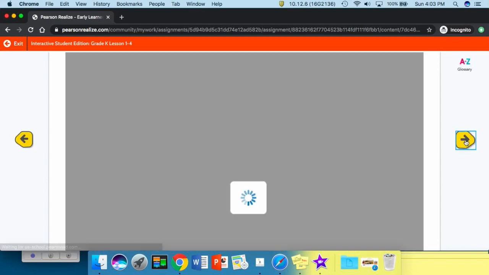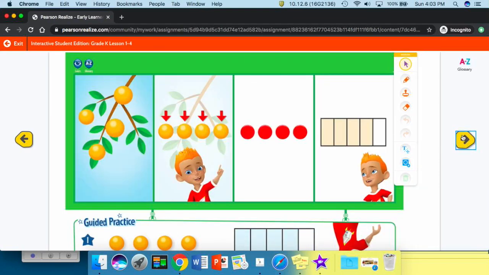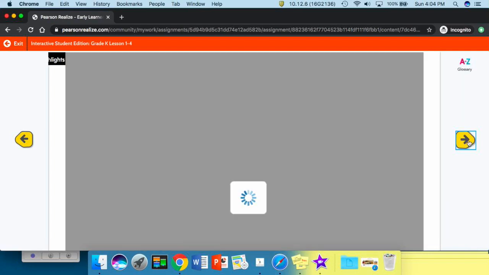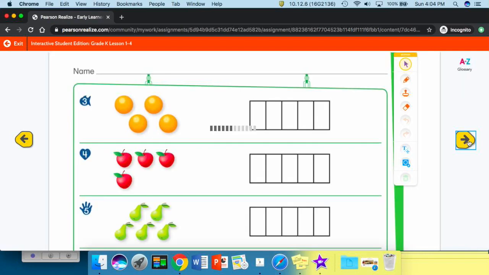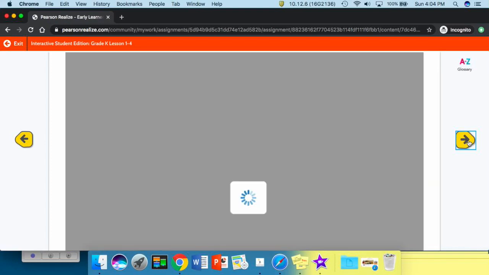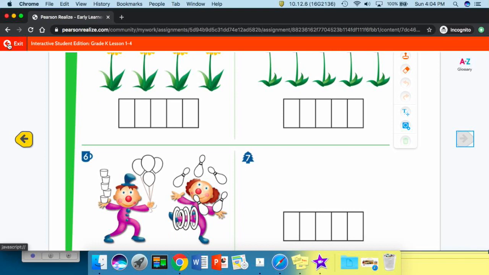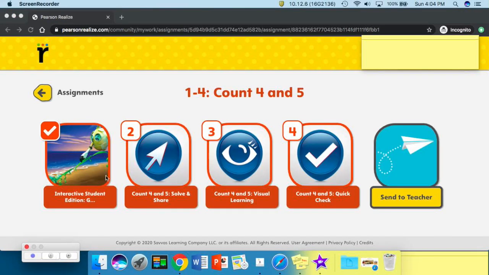As you go through the pages, you can continue to do what you need to do to finish the activities. And I know I've finished when I get here and there's nothing left. I can't go any further. That's when I can come up here and I can click Exit. That brings me back to the main page, and now you can see it's checked off here as complete. So I can go into the next activity.